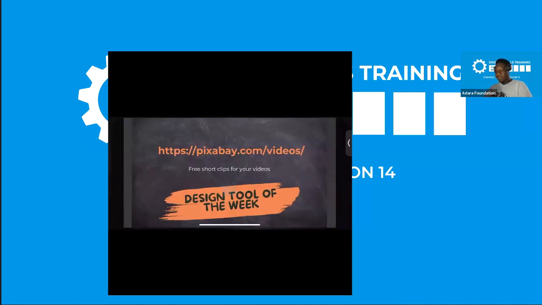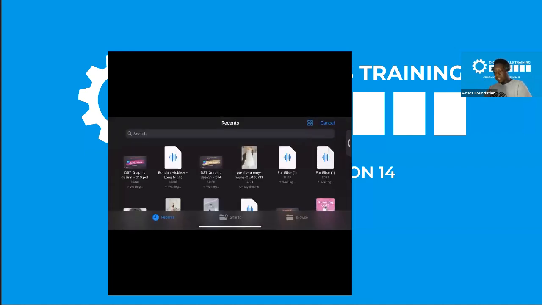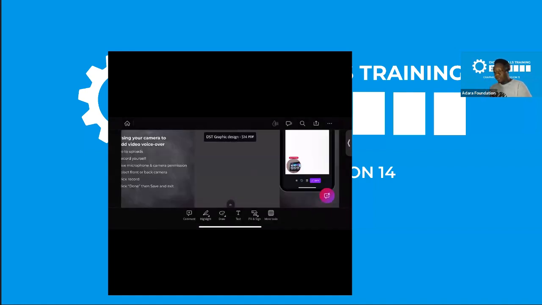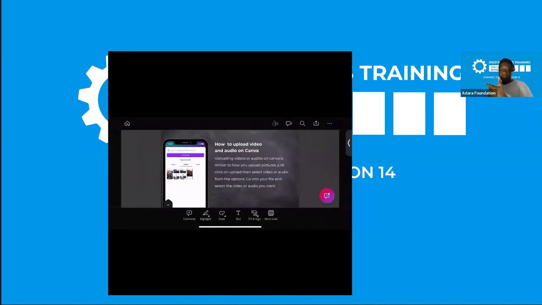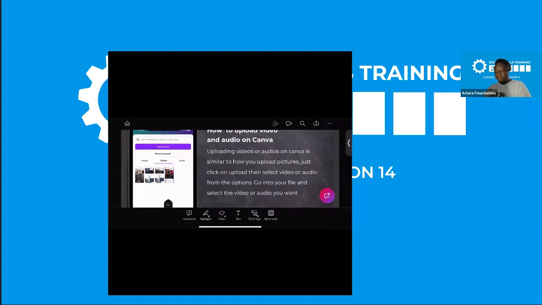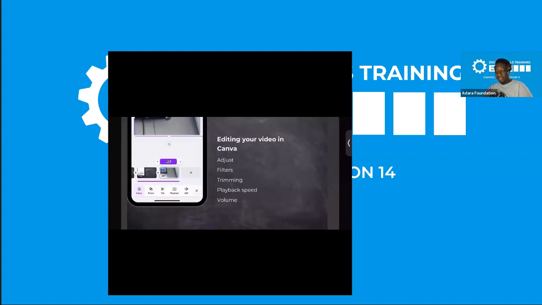And then we had our graphic design tool of the week. So back to today's content, the things that we have covered today: how do you add audio and video to your page. We've seen that to add video and audio to your page, you just go to upload files, the same way we always upload things. You would see image, video, and audio, so you can click on any one of them. If you're uploading video, make sure you're on videos, then upload files, and then go to your phone library and upload the contents that you want. So that's the main gist of what we have covered today.